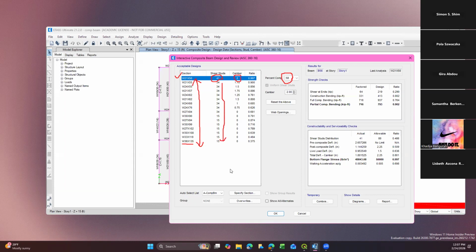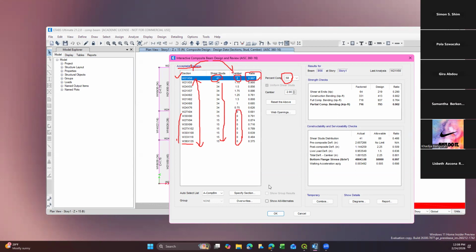The design ratio and stability ratio reach up to 0.997. So this is a summary of all acceptable design members and the associated number of studs and required camber. Obviously, for bigger, heavier, deeper beams, the deflection is not controlling, so they don't need a camber. But obviously, heavier means more cost. So from the lightest to the heaviest, you can see which one is available and understand the summary list of the chart.